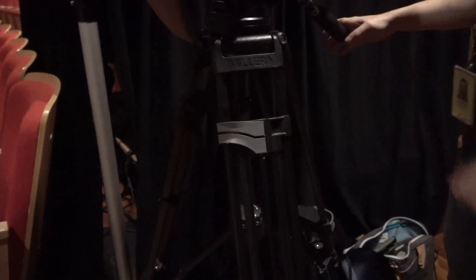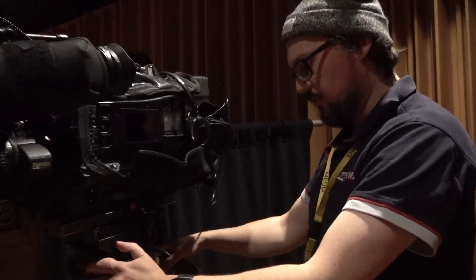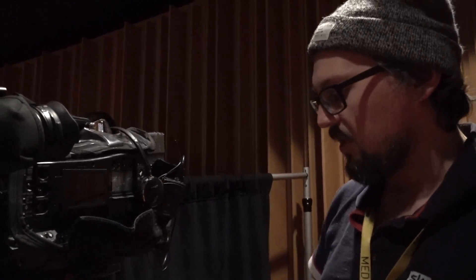Tripod — what are you using? Just a Miller tripod. Nice and heavy. This one has carbon fibre legs. I've always been a fan of the big heavy tripods. They're big, hard to break, and they stay damn steady — especially on a job like this when you've got quite a long shot, you need a good heavy steady tripod and a good head.